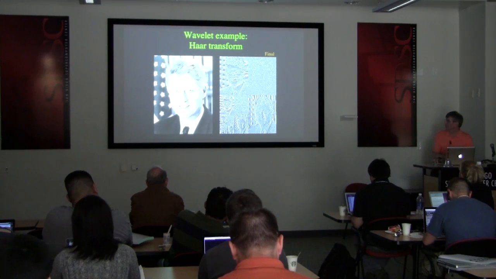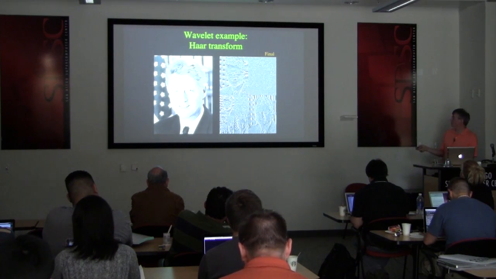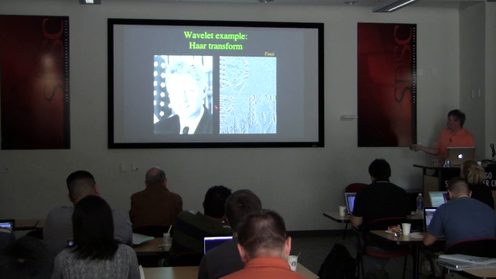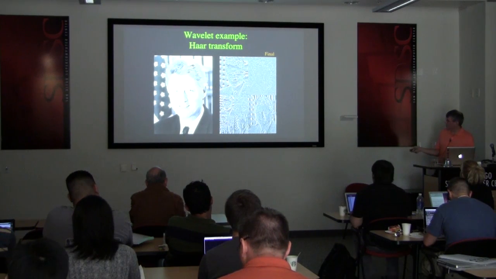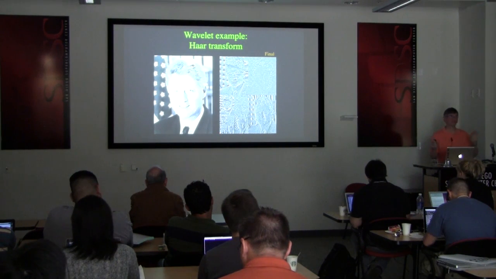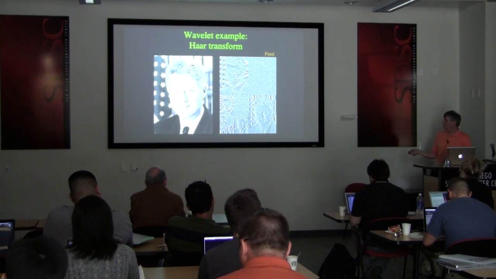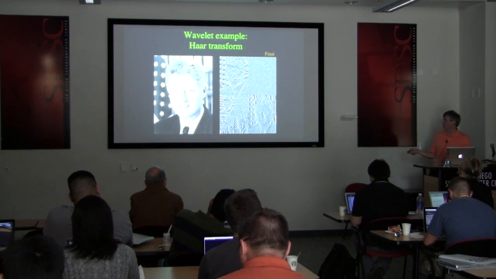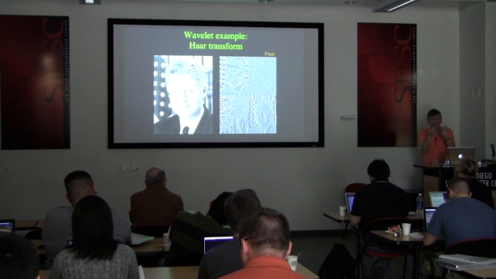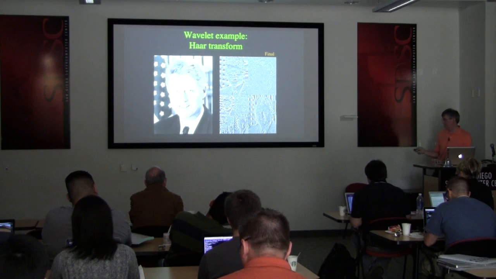So you repeat this and you have difference coefficients, difference coefficients, difference coefficients. So there are all these little shrinking images down to the bottom, and then there's one pixel down in the corner, which is the average of all the brightness in the whole image. When you do the inverse, you start out with these pixels down here, you add up the differences, and you reconstruct the tiny image in the corner and expand it by a factor of 2. Then you take the difference coefficients and expand it by another factor of 2. So it's easy to figure out what the calculation is. It's a very simple inverse calculation.